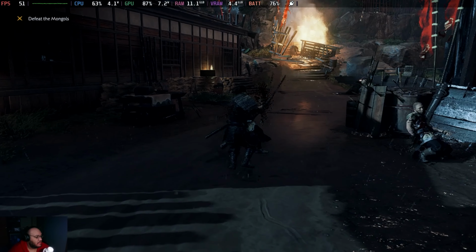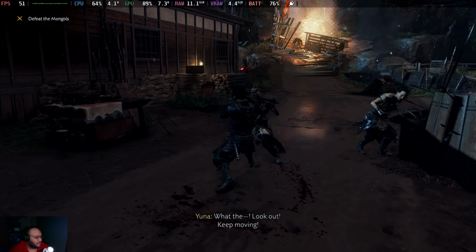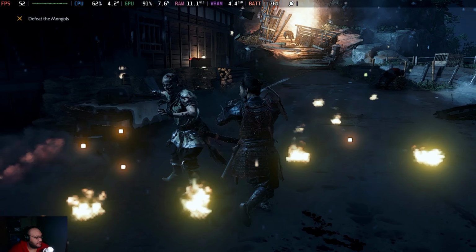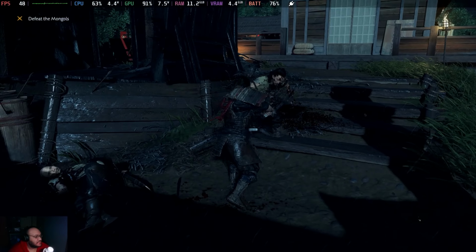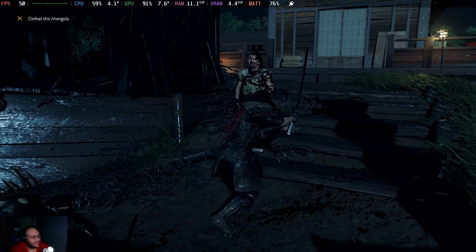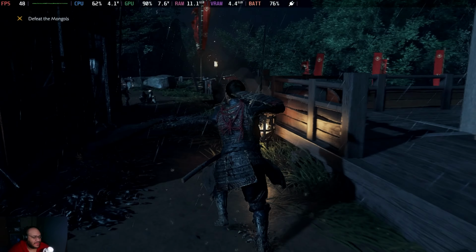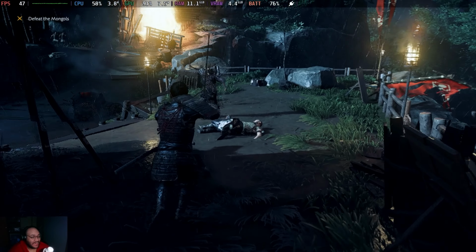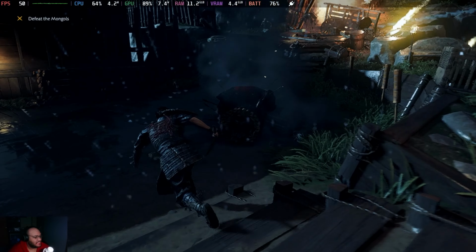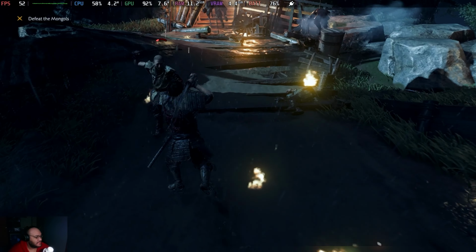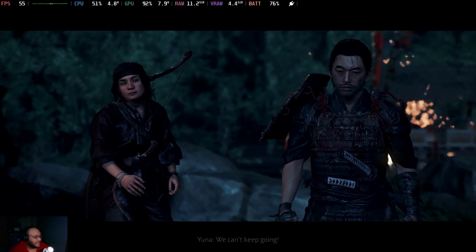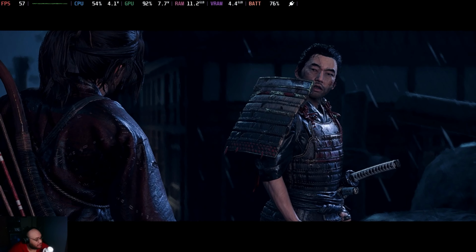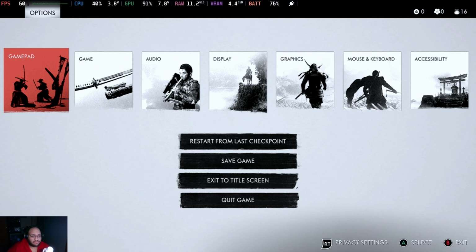One of the reasons for that is that we aren't heavily CPU bound at the moment. You can see that CPU's at like 50 to 65% usage. In a game like The Last of Us, that CPU's at like 90 to 99% usage at all times, so it's introducing all sorts of latency. That is not the case here, and because of that, it runs really, really smooth.